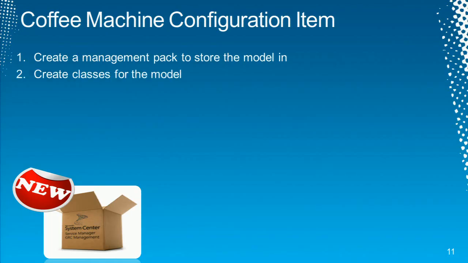So in that custom management pack, we will create a new class, the coffee machine class. Then on that custom class, we will add properties. So Sean wanted to see the location of a coffee machine, yep. The blend, model, anything else you want to see? Who made it? Okay, so we will add properties on those classes.